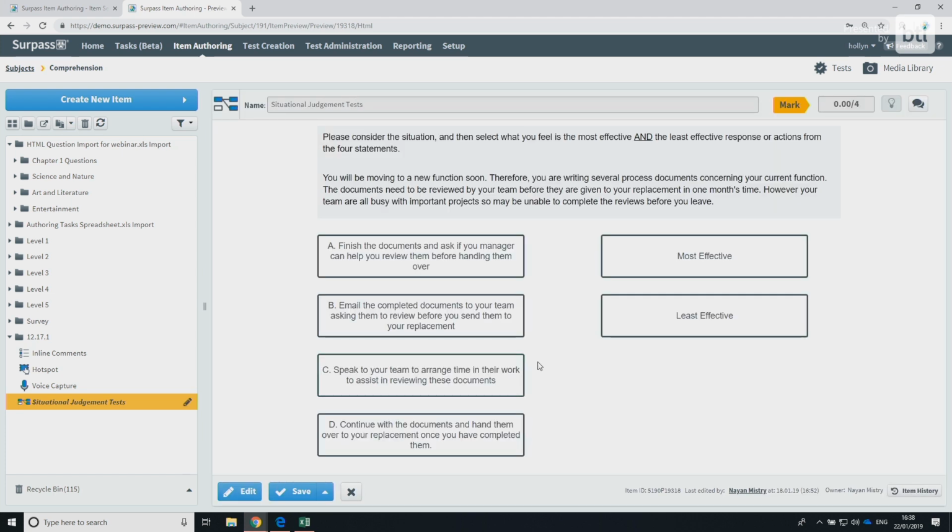Yeah. So if I go into preview, I'll just show you what that would look like. And usually it's if a candidate is being asked what could be the most effective and least effective scenario, basically. So you can see on the left-hand side here, we've got 4 different options. You've got whether or not they're most or least effective, and it's up to the candidate to create links between each one of these, and they'll be awarded on the links that they create. Okay, and then it's worth noting on there that preview gives you the mark scores as well, so you can see that changing when you're checking that. It does. Excellent.